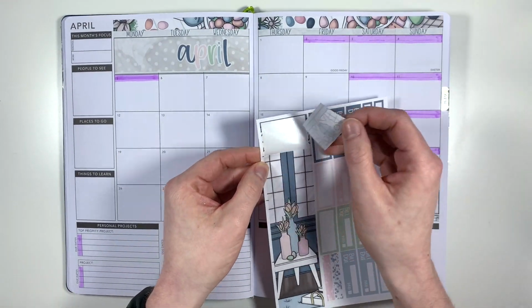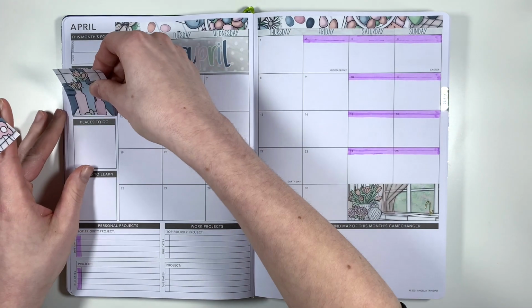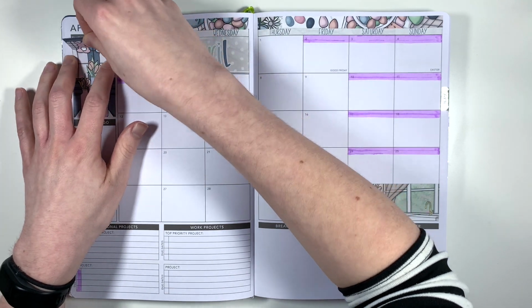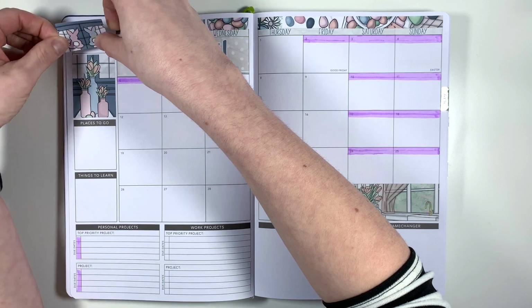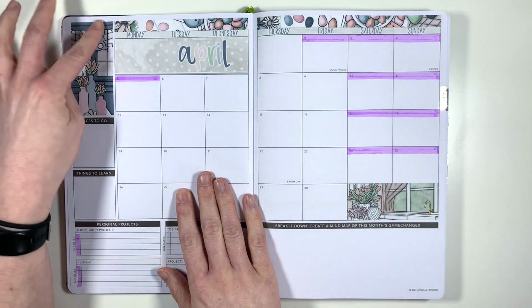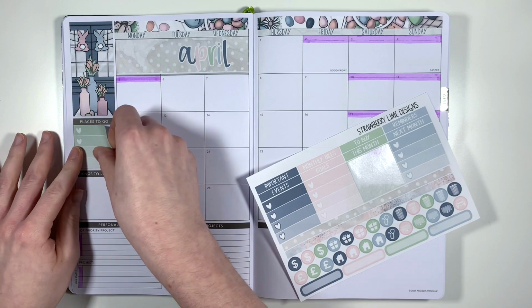Moving on to the sidebar, and because I'd cut it into two pieces, I wasn't sure which one to lay down first, but I ended up laying down the bottom half first and then trying to line up the top half as best I could, and this is when I realised that the lines weren't completely straight the whole way up the decorative sidebar, but you can't really tell now that I've got them down. I think you would only notice because I've told you, but that definitely took a lot of measuring off camera. I've never needed to get a calculator out to cut up a sticker before.